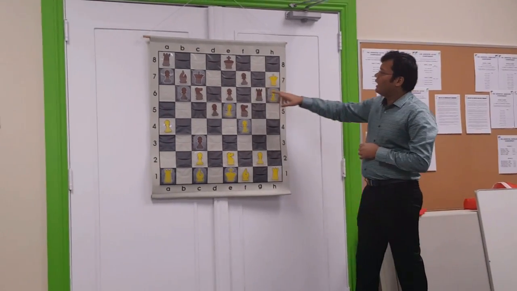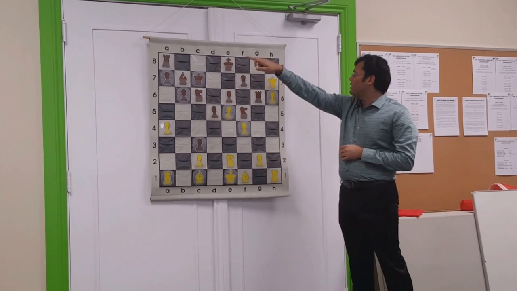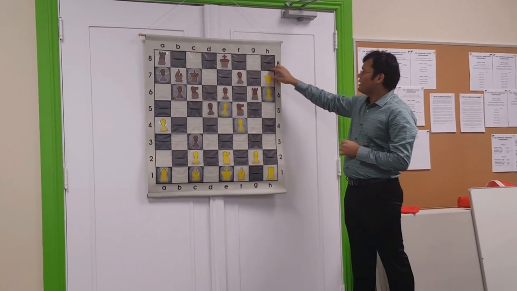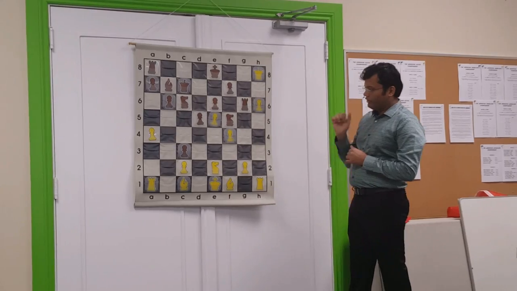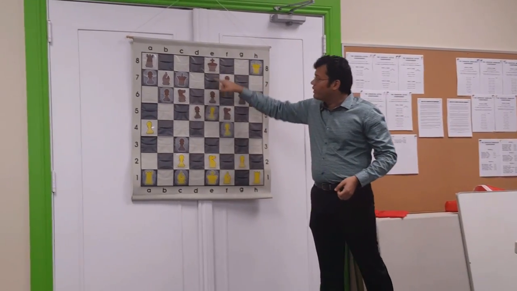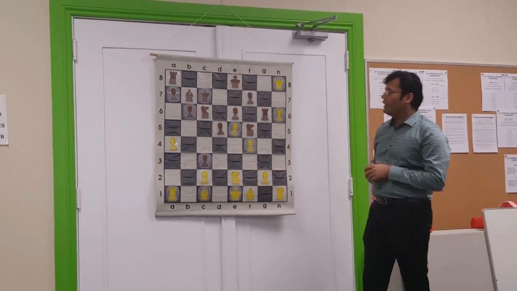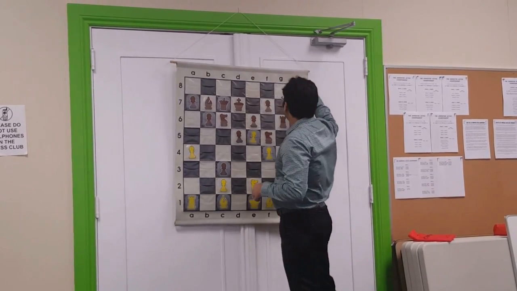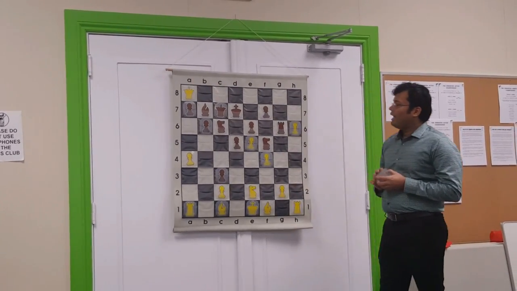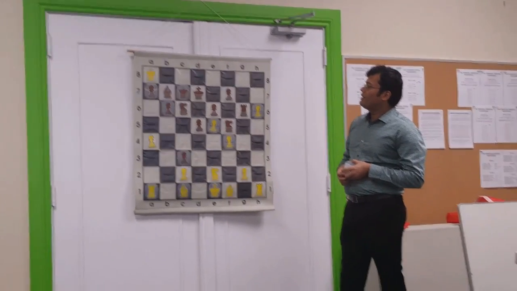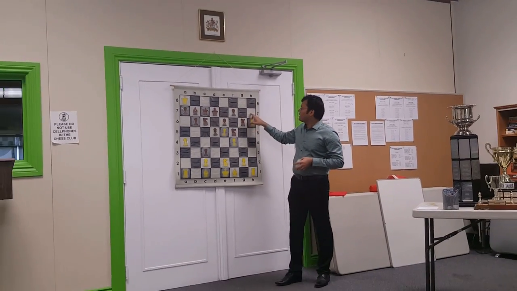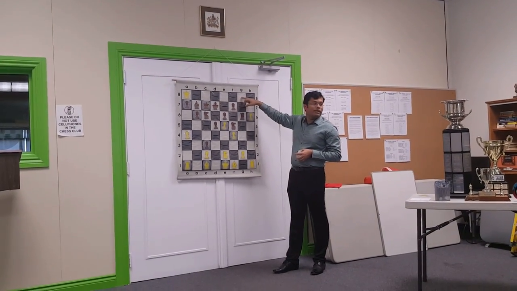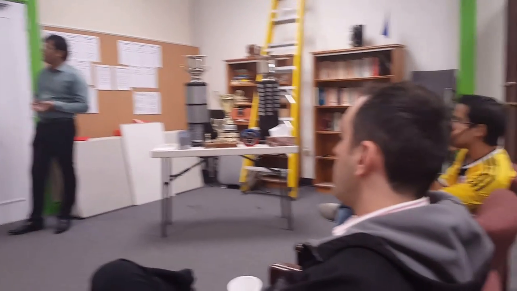First thing is, now that knight is moved from e7, why can't I do the same? Let's say I do this. Now the first advantage of a4 is there will be no king e7, there is always bishop a3 check. That's the main point actually. Now if he plays this, I can take here and I can debate that. If he takes, I can play h7 and he does not have rook g8 like in the previous variation. However, now he can take instead of taking the queen, he can take this potential pawn, attacking my queen and attacking my rook.